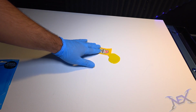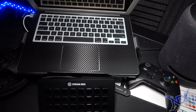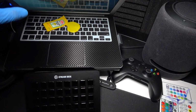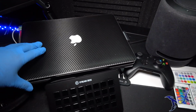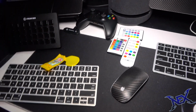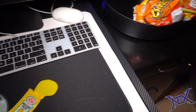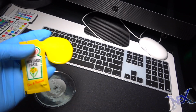And let's see if I was to put it on my desk. Let's see what happens. Alright, so here's my MacBook. I'm just going to open it up a little. Take the fake mustard. Just lay it on the keyboard and close this up. Again, if I didn't know any better, guys, I would just come over, try to start up my computer. And then, oh no, what is that? I can put it anywhere. Leave it there. This fake mustard only gets 4 stars.